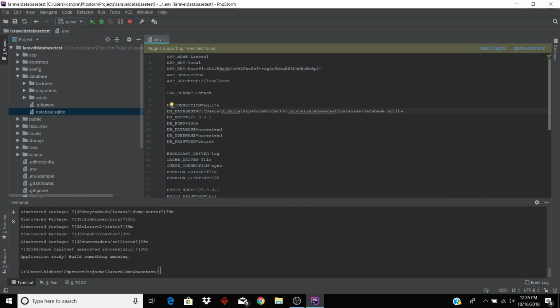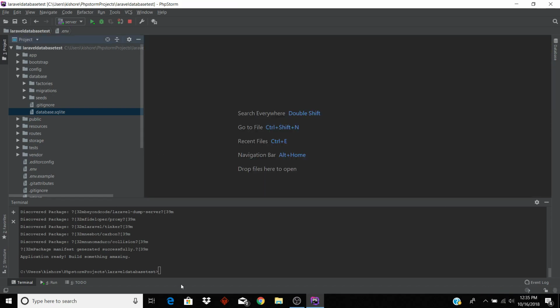Once you've done that, save your .env file, and then go to your terminal and type php artisan migrate. So this should update your database and create a new database in your Laravel project.